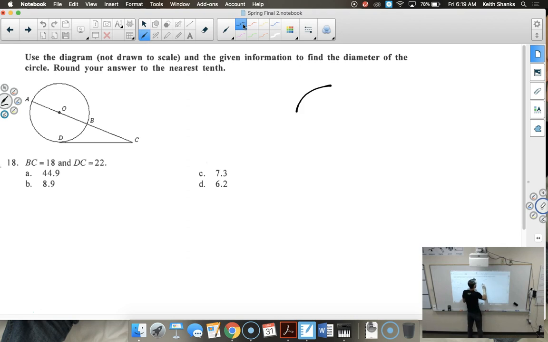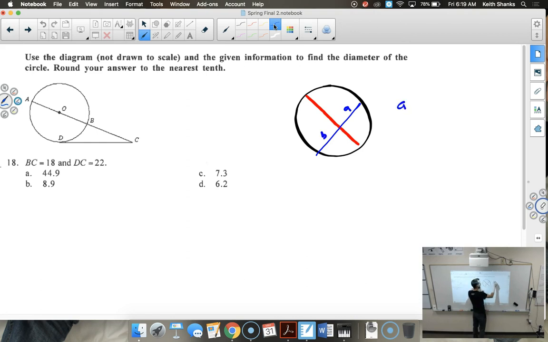Okay, if I have a circle with two lines that are intersecting, you've got this guy here and this guy here. You take the two blue ones, I'm going to call them A and B, and you multiply those together. And you should set those equal to the two red ones. We'll call them C and D. And those are equal to each other. So that was one. We had another one.